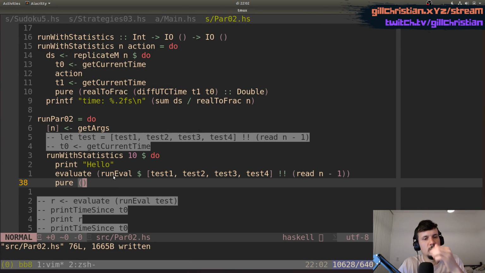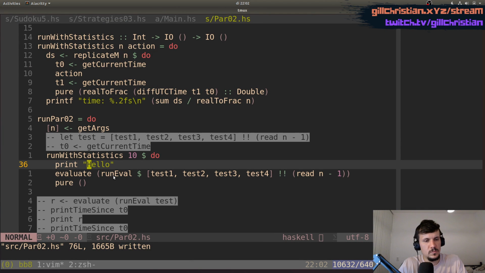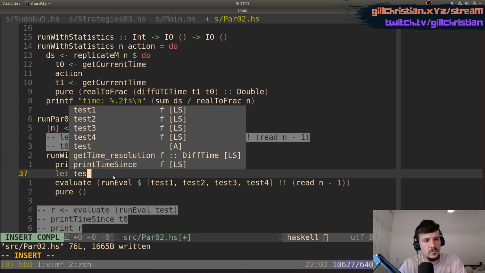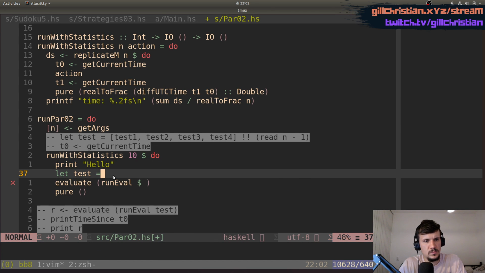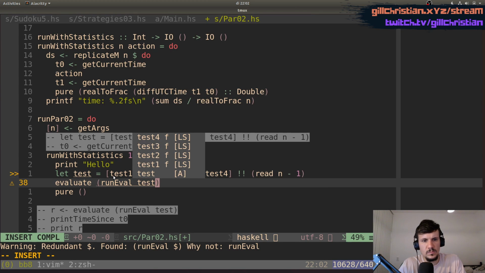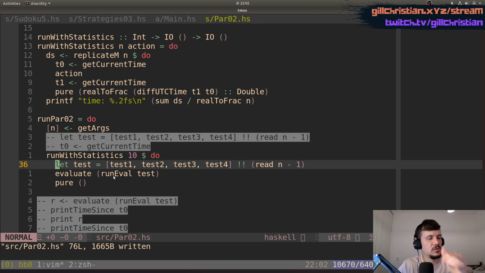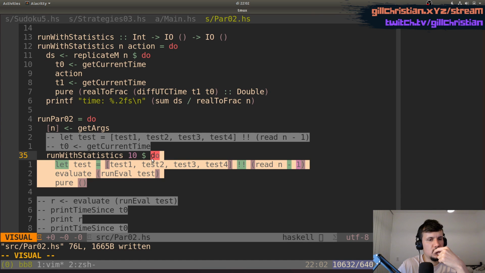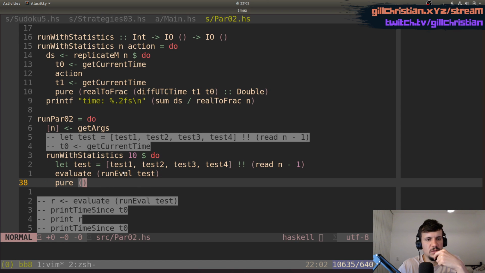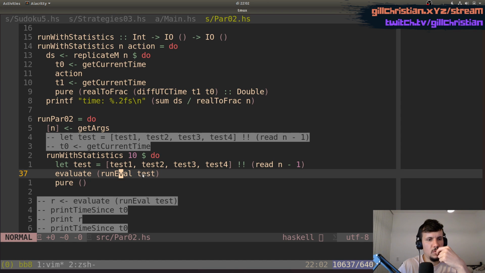Same thing. Something about laziness that is tricking me here. So how do we make sure that this is evaluated every time?